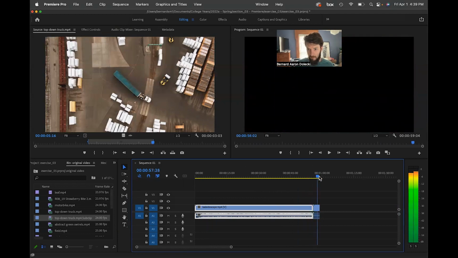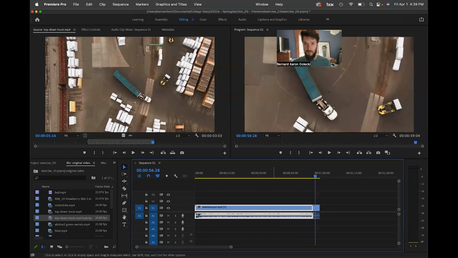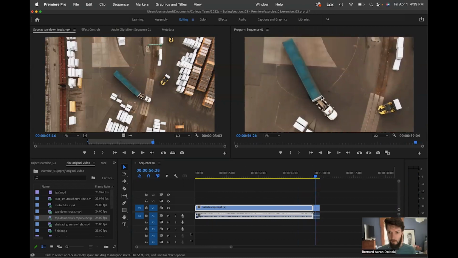If we go over to it, we should see that it's like zoomed in, right? Why is it zoomed in? It could be pretty obvious to some of you, but it just depends on your understanding of video resolutions. So we set our canvas to 1920 pixels wide by 1080 pixels high.